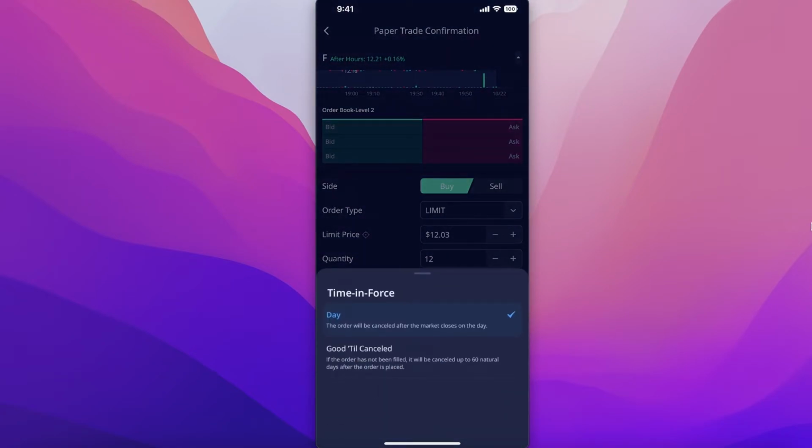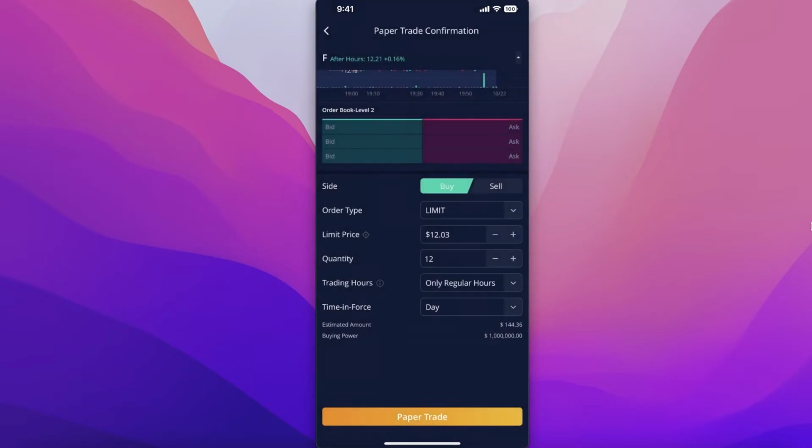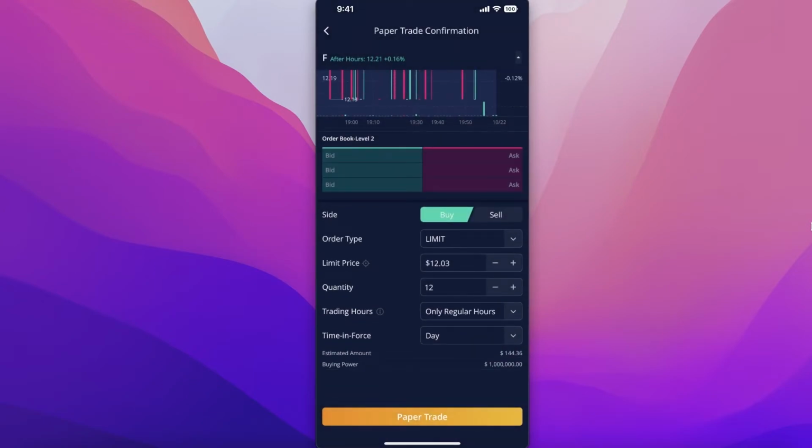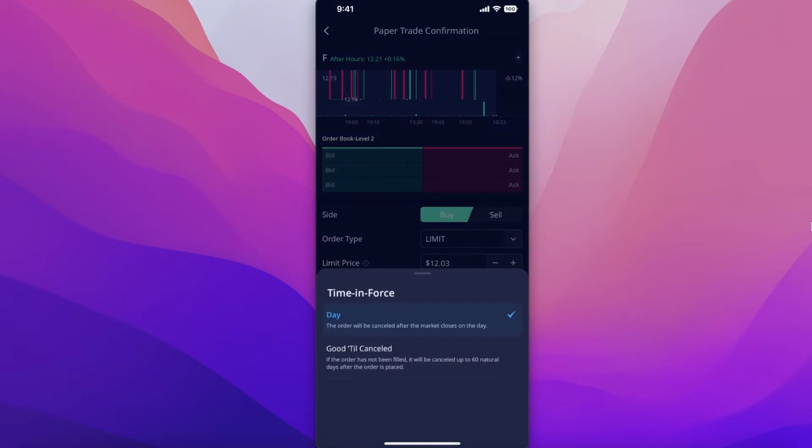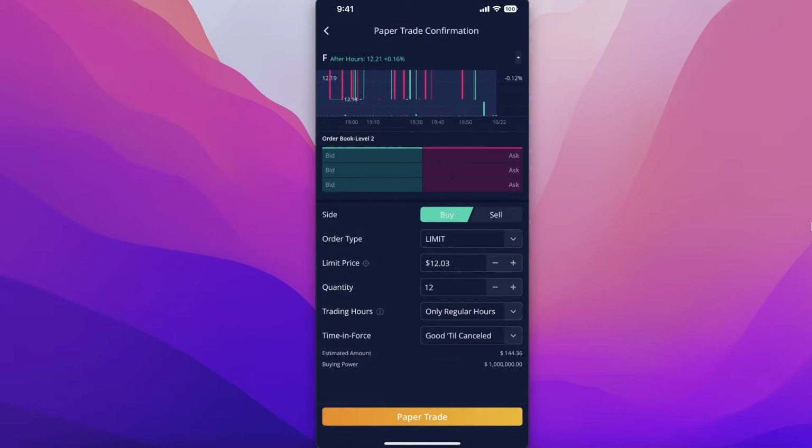So you can choose whether or not you want this order to stay put for a long term. So let's say I just put in this trade and I want to buy this stock whenever it reaches this price, even if it's today, tomorrow, the next week. So in that situation, I will click on good till canceled. So until I cancel this trade, my position in this market will be put in, and as soon as the price reaches that, whether it be a month from now, the order will go through.